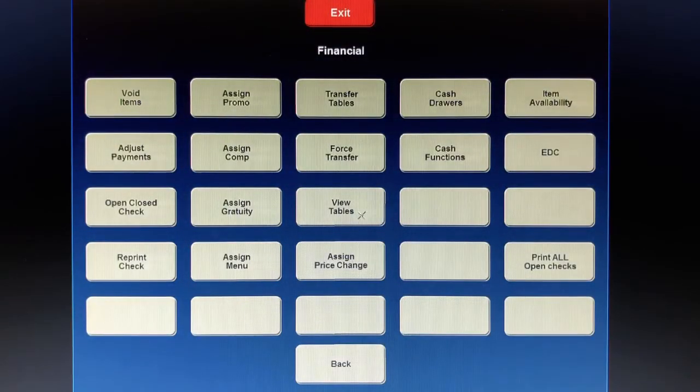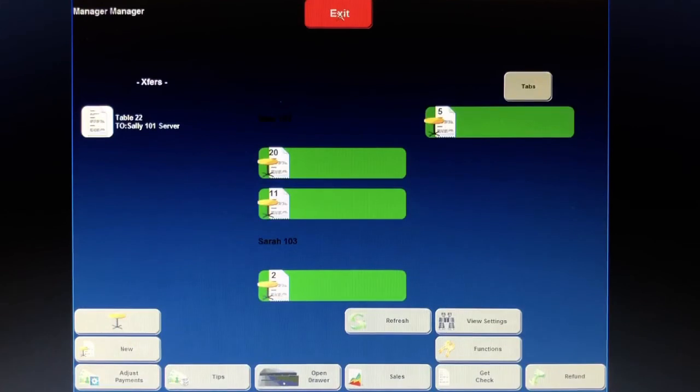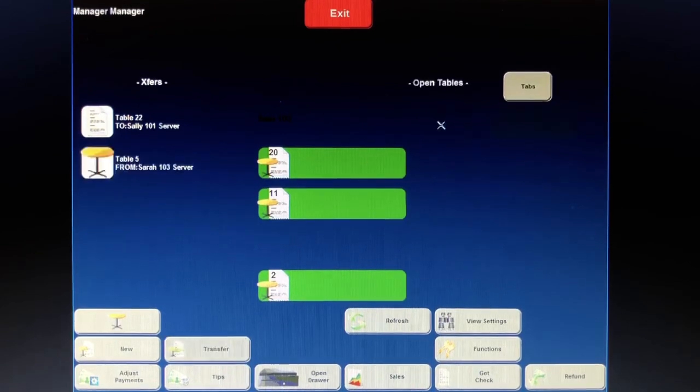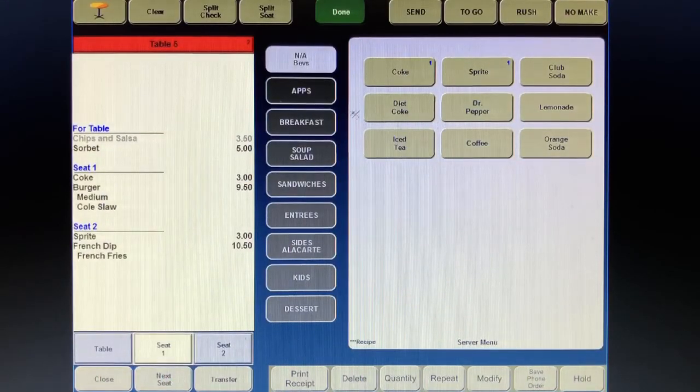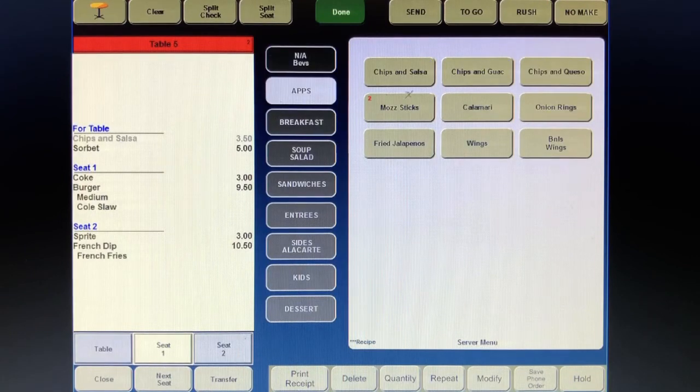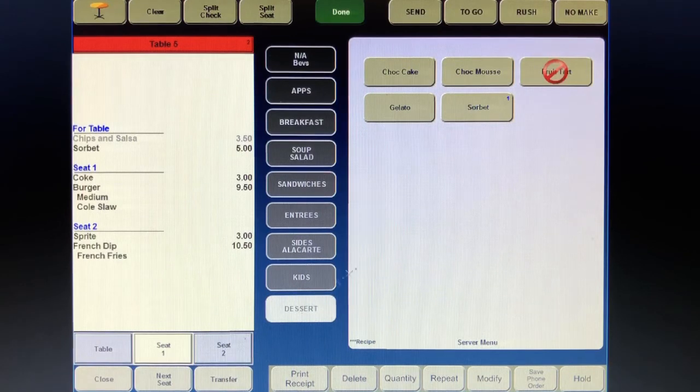And that takes us back out here to our financial screen where we're actually going to hit exit and go back out to our working with table screen so we can go take a look at what that looks like in real time in the sub menus out front. So we'll hit exit. That takes us back to our working with table screen where we can go ahead and go to the order entry screen. So why don't we go ahead and just click on table number 5, and we can see here if we flip through the sub menus that there's 2 mozzarella sticks, and of course if we come down here to desserts we can see that that fruit tart is also not available. Now let's take a look at what happens when we order those mozzarella sticks.